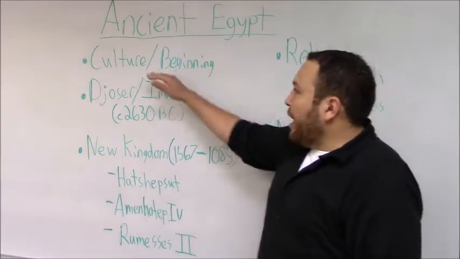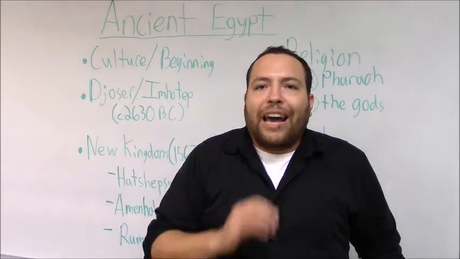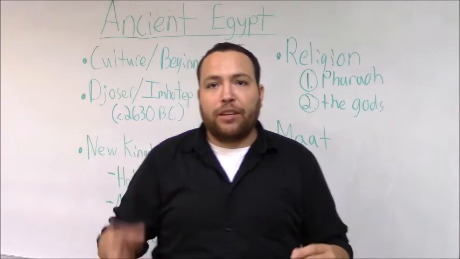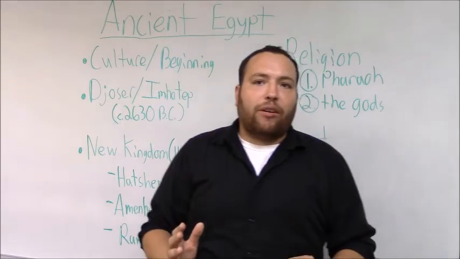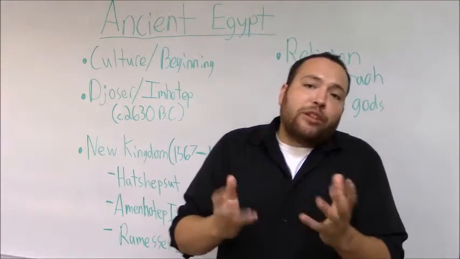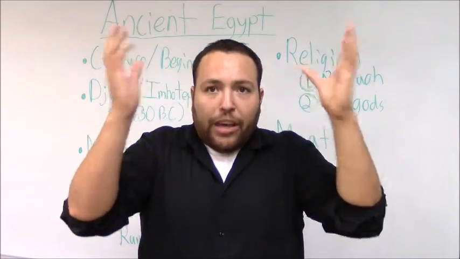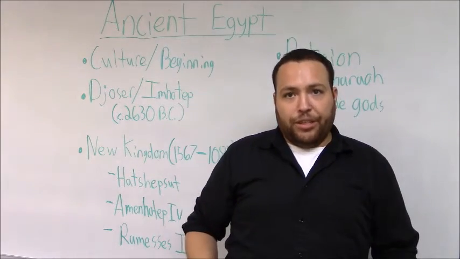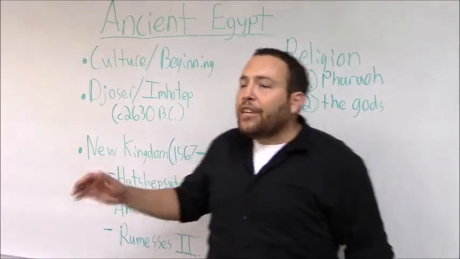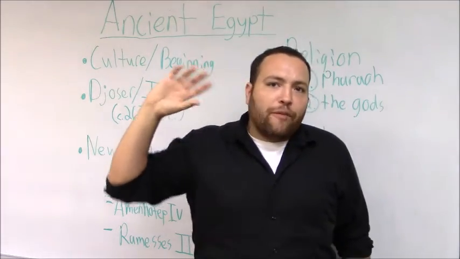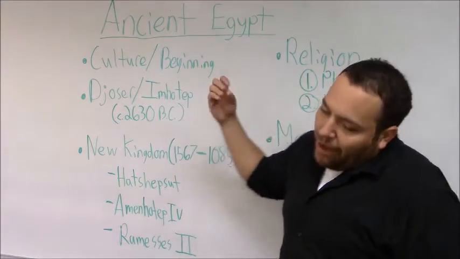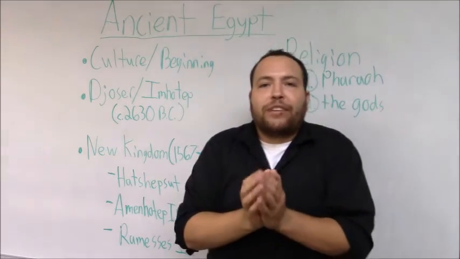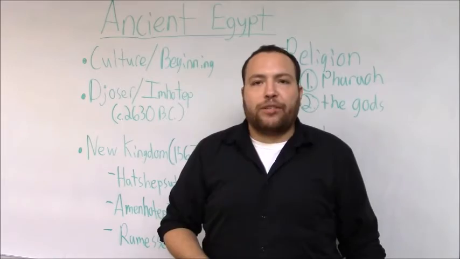And this is another thing that I forgot to mention. Ancient Egyptian civilization has always been centered on and around the Nile River. So if you pull up a map of Egypt, the Nile River goes straight through the heart of Egypt. When we talk about ancient Egyptian civilization, if you're thinking about where we're talking about in your mind, just think Nile. Okay, because Egypt is predominantly a desert region. It's an arid region. And so the civilization aspect of it is centered and revolves around the Nile. Okay, so we have these early settlements about 6,000 BC springing up around the Nile, and this really forms the basis, the kind of bedrock of Egyptian civilization.